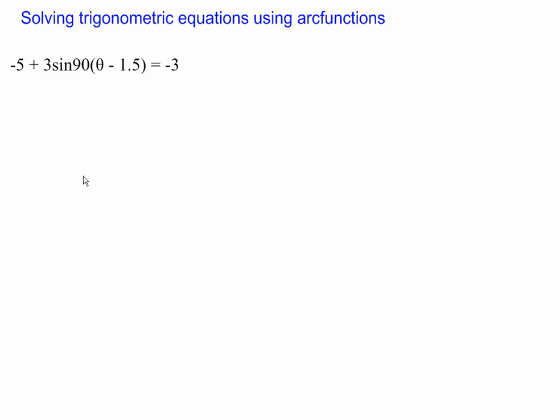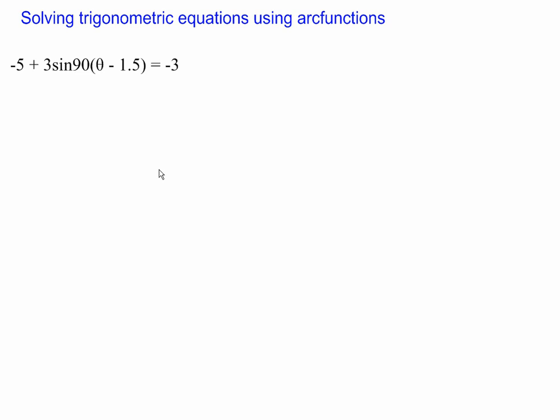Okay, so how do I go about solving this equation? So really the first thing that I want to do is I want to isolate the sine function. And you have to remember that there's the things that are going on in the argument of the sine function, and there's things that are going on outside the argument of the sine function. And really, I want to make sure that I never cross what's inside the sine and what's outside the sine, that I always think about them as completely separate types of functions. For instance, I'm never going to take this 3 and put it inside the sine and distribute it or something like that. That's crazy because this 3 is outside the sine function and this stuff is all inside the sine function. So the first thing I'm going to do is isolate the sine function.